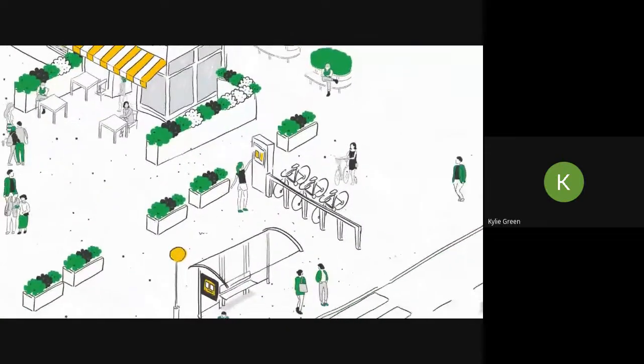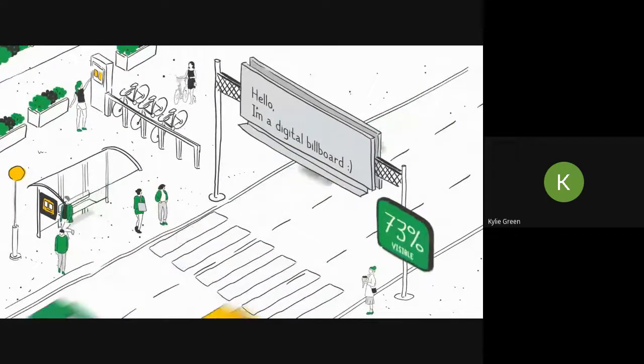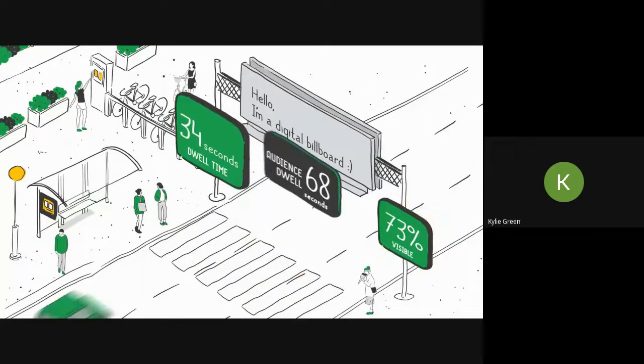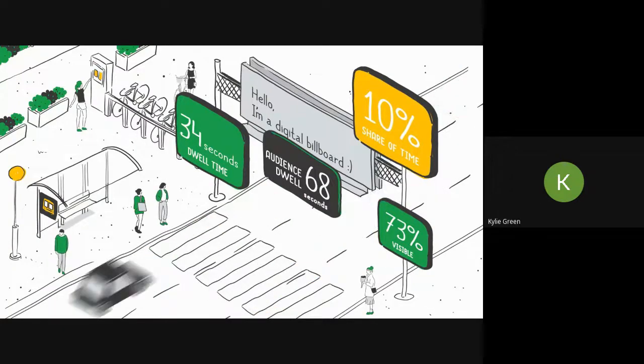Introducing Move 1.5, upgrading out-of-home audience measurement to include digital signs. Taking into account the unique qualities of digital signs, using the visibility of the sign, the length of dwell of the sign, the length of audience dwell in all out-of-home environments, as well as the share of time you buy. Move 1.5 provides you accurate audience data for all your campaigns.